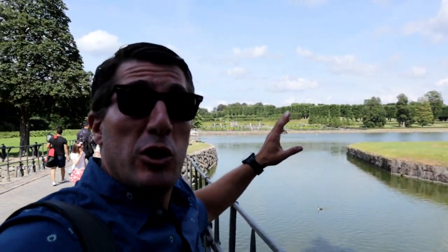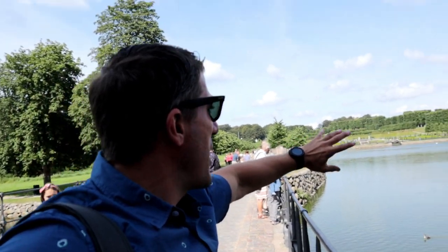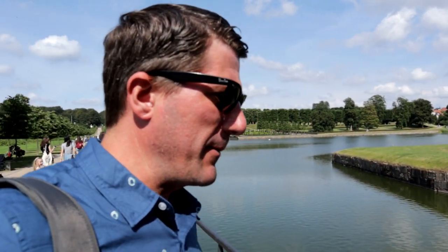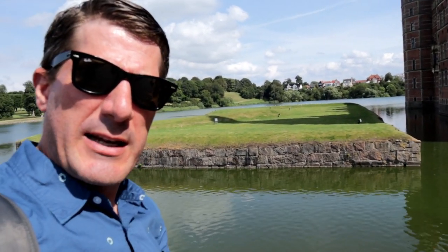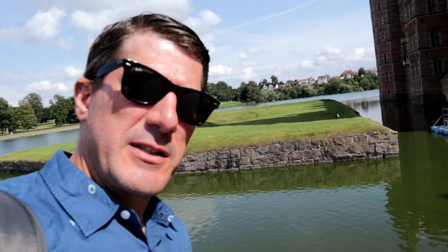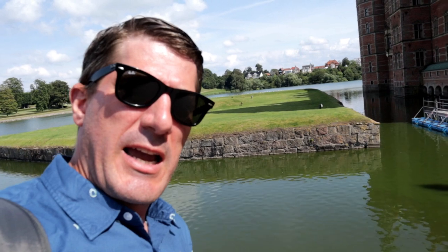Right away we walk in and we've got the surrounding moat, but look at the lush green garden surrounded by these beautiful trees. You're going to see a little maze of bushes — maybe the royals came out here and just sat and enjoyed themselves. The ducks down there in the moat answer my question about crocodiles — I don't think there are any in this particular water or else those ducks would not be there. I'm not really sure what this little island here is for, maybe the last line of defense.